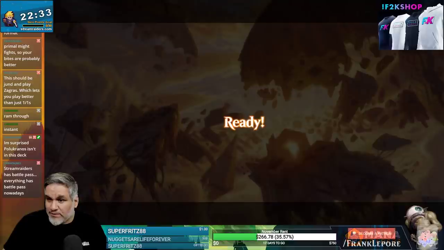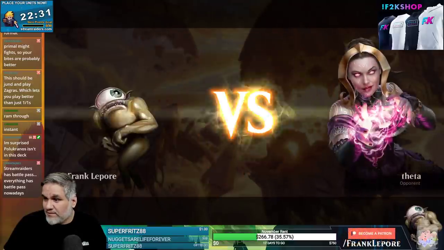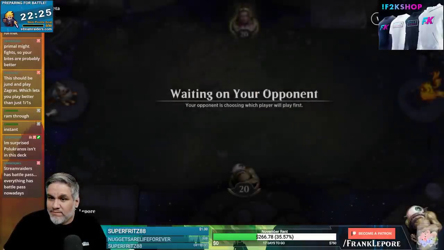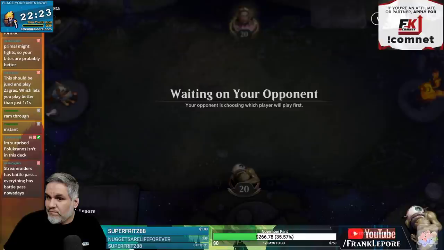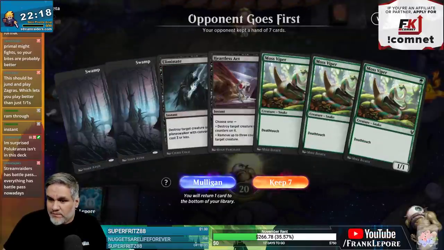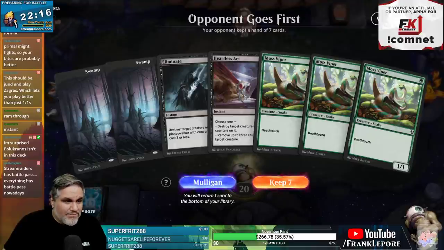I'm going to go back to Stream Raiders and place a dude, I think. I think I can do that. Oh, you can start early. Oh wow, there's like 10 dudes in here. That's wild. I don't think I can place a guy yet.